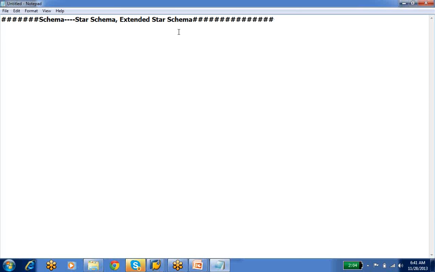Star schema is used by other data warehousing systems like Cognos BI. Extended star schema is used by the SAP BW system. Fine, no issues, let's start.